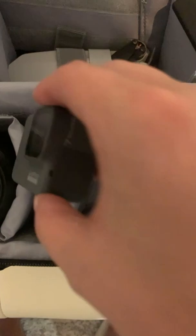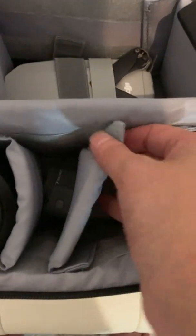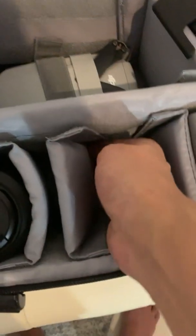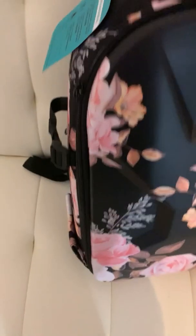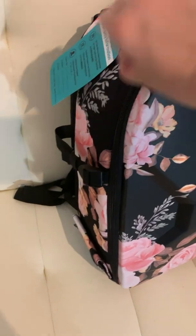Then I also have my GoPro in there. And as you heard there, these are Velcro, so they're totally adjustable. My extra lens. And there's more room, more pockets. Oh gosh, this thing is totally loaded down with pockets. Like, I'm so impressed with the pocket space. And just so you know, it's not hard to zip. I'm just holding the phone with one hand and trying to zip with the other, which, again, y'all, I am not the most coordinated person.